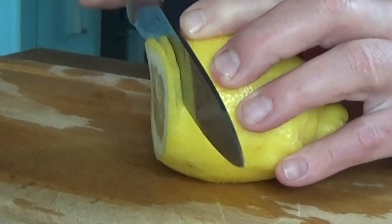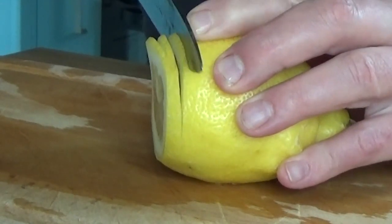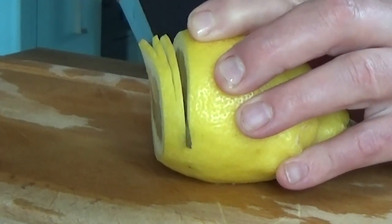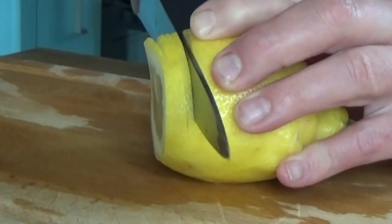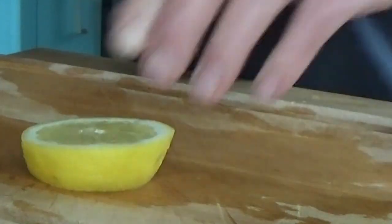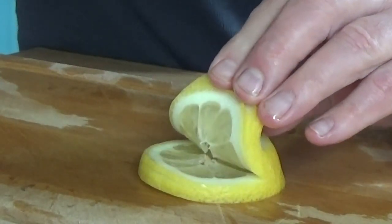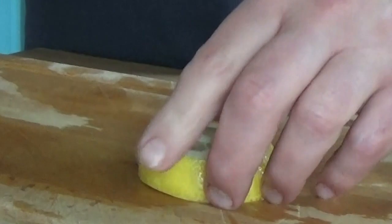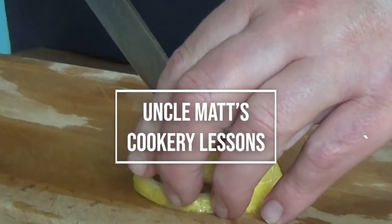So I thought I'd demonstrate to you a very, very old, cheesy buffet sort of presentation, like a fanned lemon. It's really naff and cheesy, but you know, if you're doing some prawn vol-au-vents on a buffet, people will expect something like this. So you've cut through to fan them, and now obviously what you do is, unfortunately, with your fingers, you block the view.